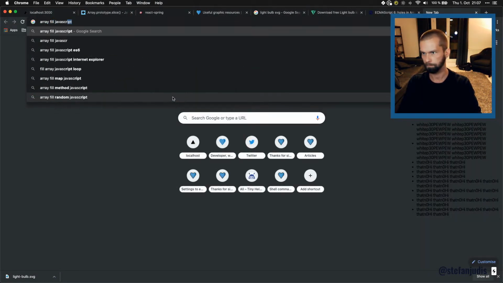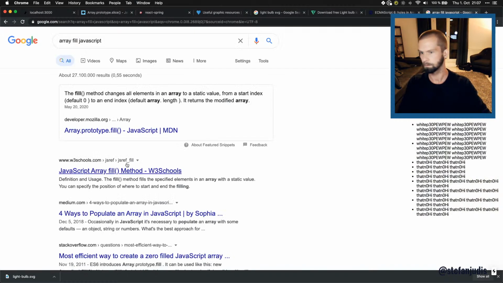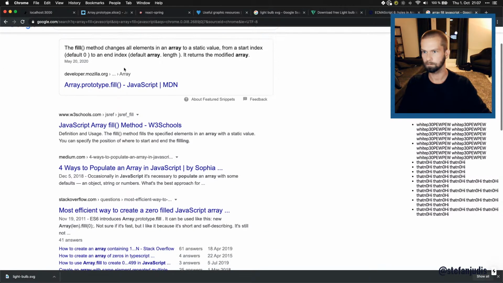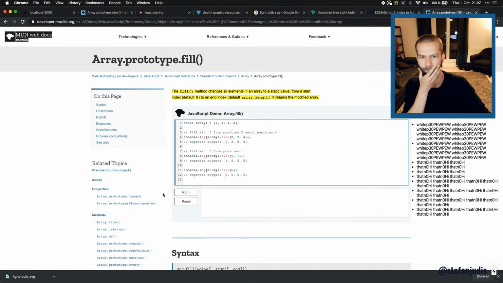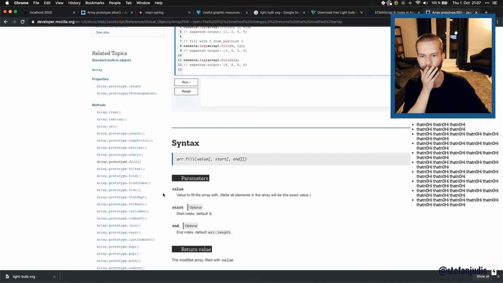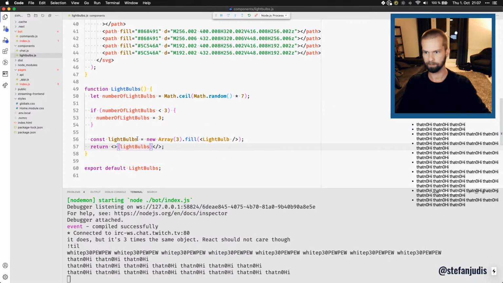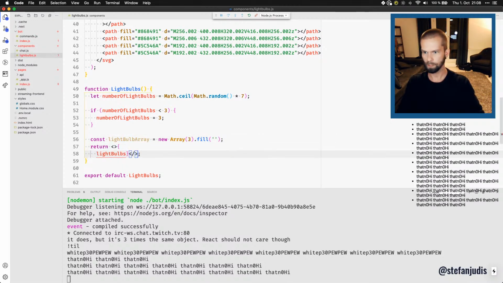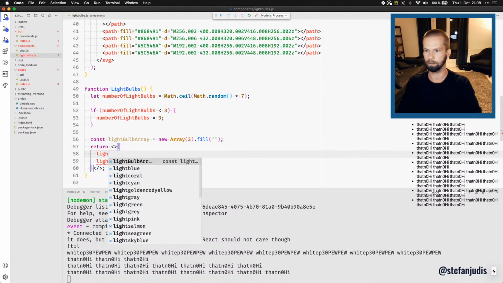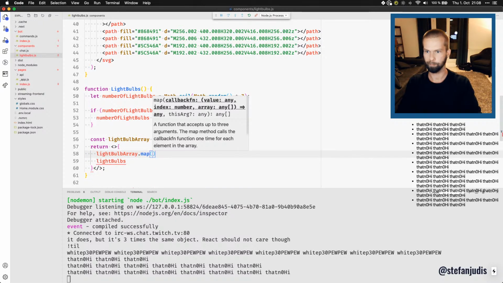Array.fill JavaScript. Here we go. Does that accept the callback? No. Okay, so then we're back to the topic. So lightBulbArray.fill, and we're just filling it with empty strings here. And then we go in here and we say lightBulbArray.map.